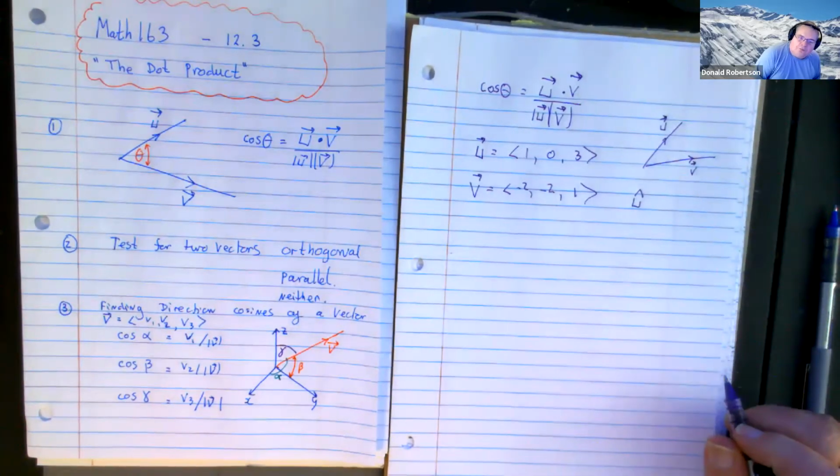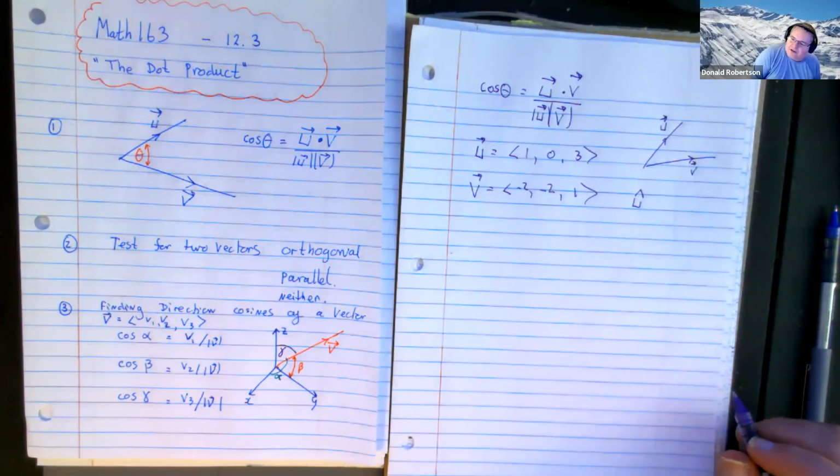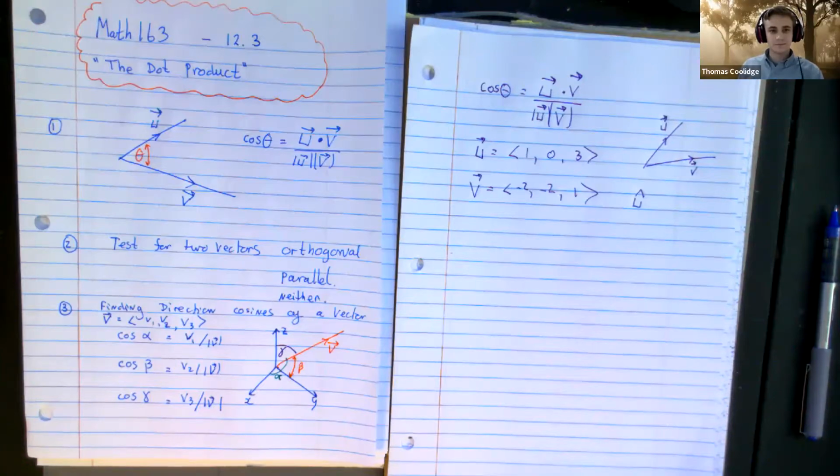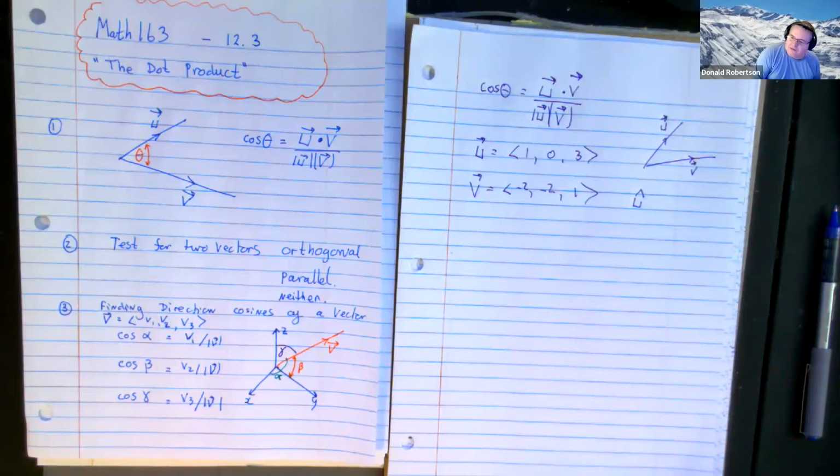Someone brought this up, so I might as well do it right now. Have some of you done that funny little hat above your vector? Have any of you seen that notation? I haven't. That is totally fine. If you want to write it that way, go ahead. There's no right or wrong notation; there are lots of notations that are all right, but just in case you're used to one notation, I don't want you to get confused and change it.